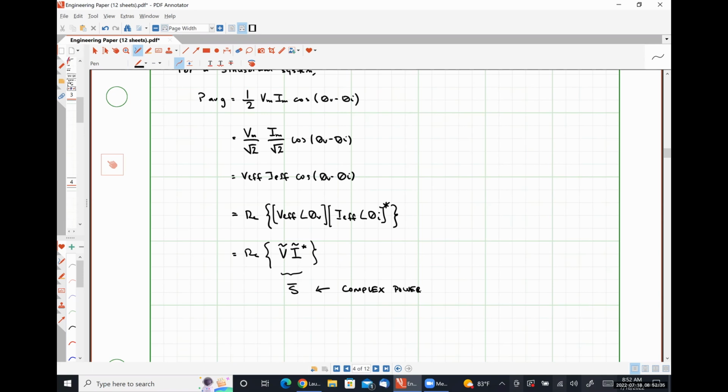We're going to get into this in much more detail on Wednesday, but the complex power is simply a mathematical construct that electrical engineers have developed to be able to develop power relationships that tell us a lot about how a load behaves in a steady state sinusoidal system using only effective values, so that we don't have to carry on a bunch of extra information that isn't really pertinent to what's going on.